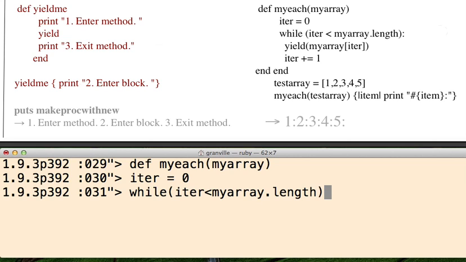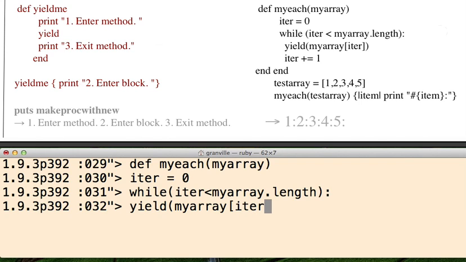all right. So while the integer is less than the length, it's going to yield my array at iter again.